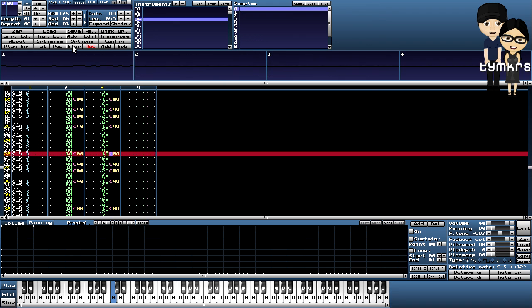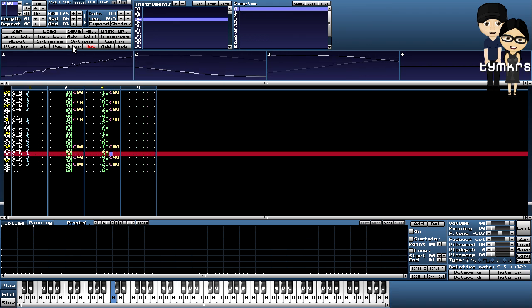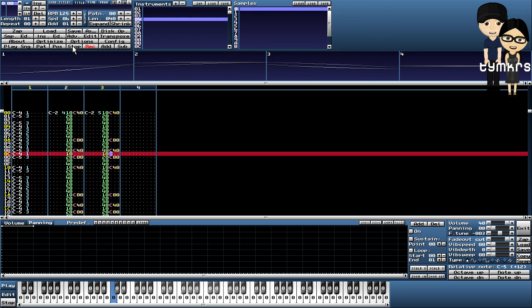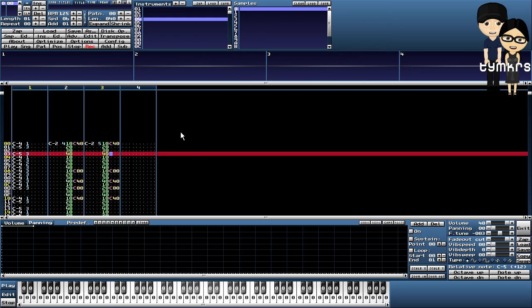So that's pretty cool when it drops out. It makes it even more driving than it was. And we still need a little bit more variation on the parts where it's going full volume. So we'll do that next.